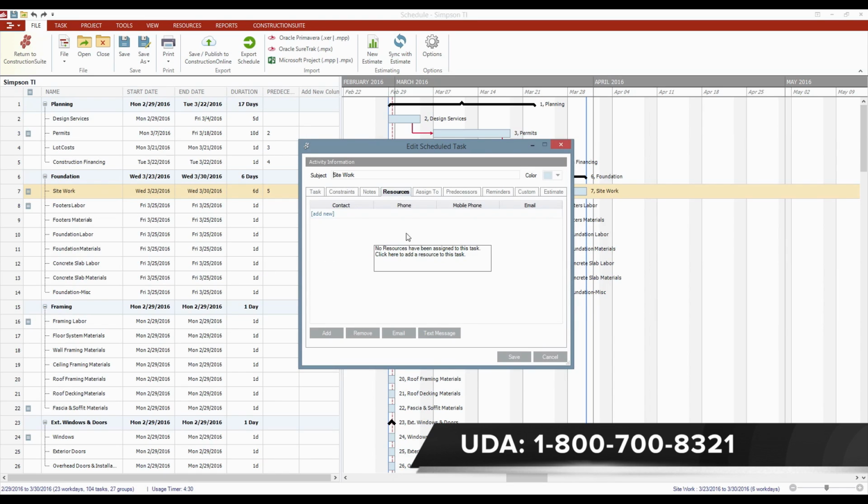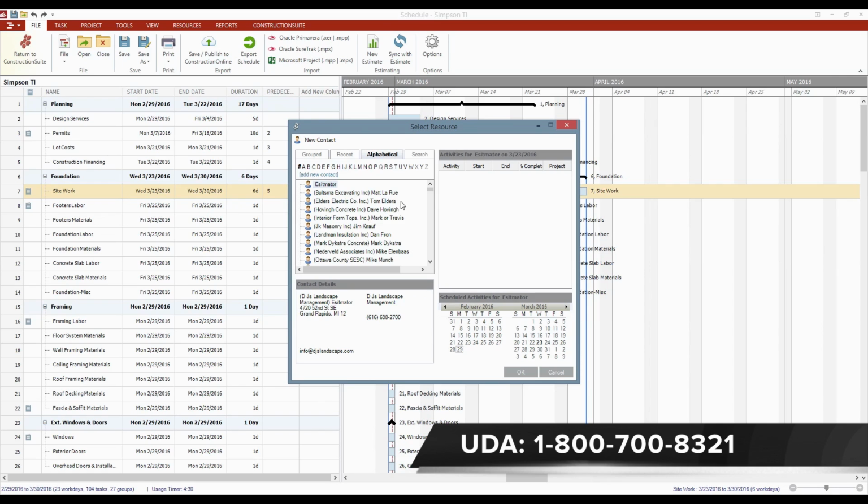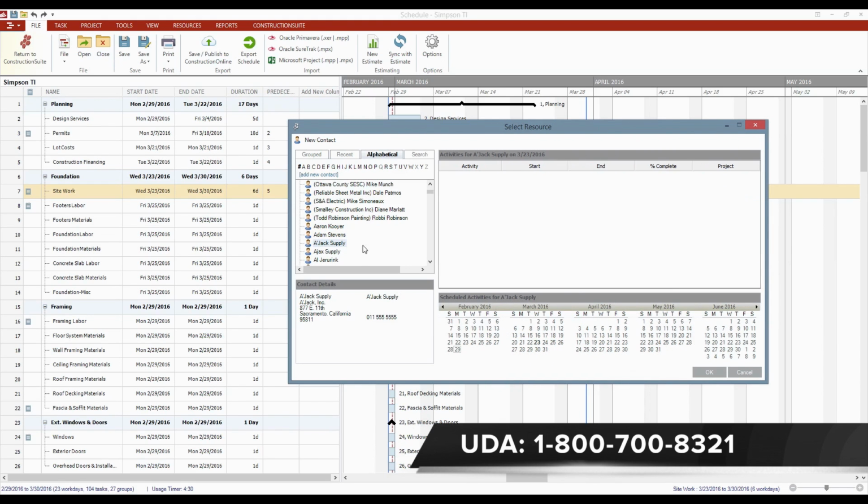But if you right-click and try to assign somebody to one of these tasks in the schedule, because we have access to all of that other schedule information, you'll be able to see a lot of this information over here on the right-hand side. What are they working on? Are they available at this time? Should we consider using somebody else because they're busy? Things like that. See, Baker Power, for example, his February and March is pretty booked, and you can see what kind of work he's doing up here at the top. So this would be a clear indicator to me that I might need to pull in another electrician unless Baker Power has multiple work crews. I could leave that up to him.